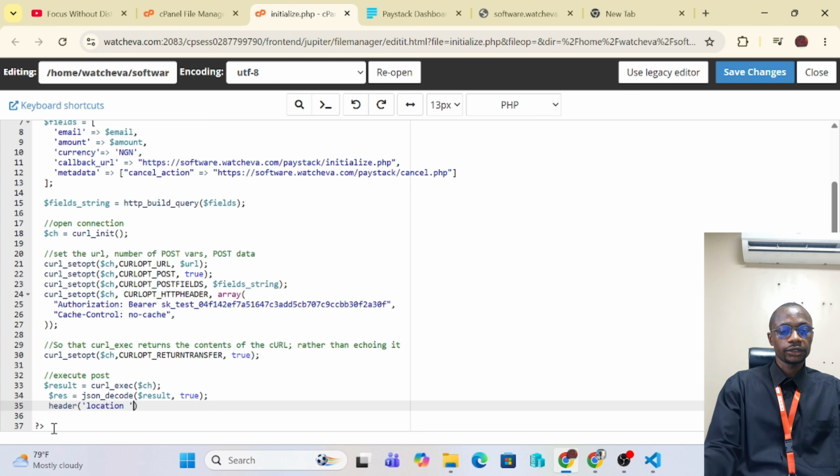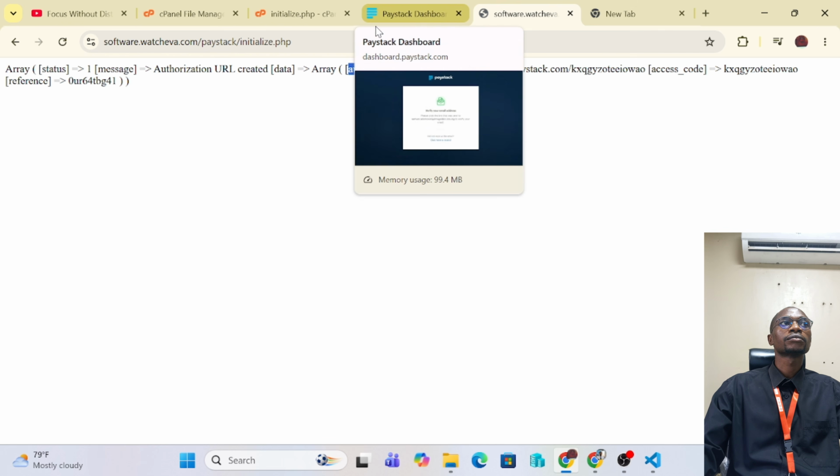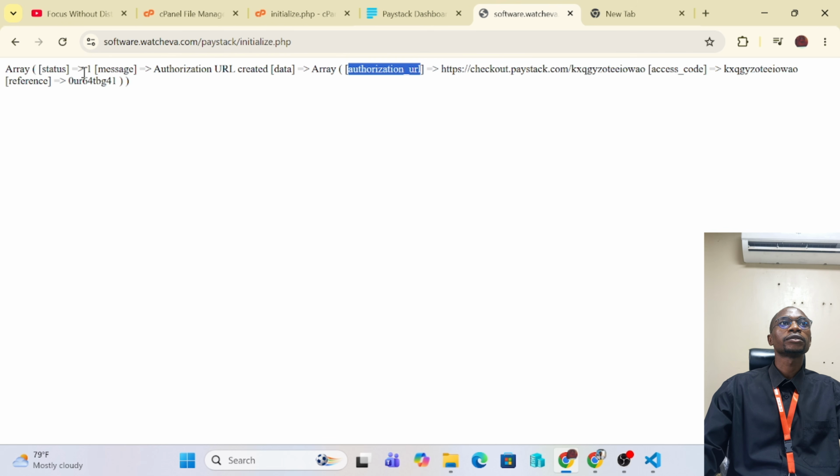Location is gonna be rest, because to verify the transaction, I need that. Use authorization URL. Data message data. Okay, it's data authorization URL.